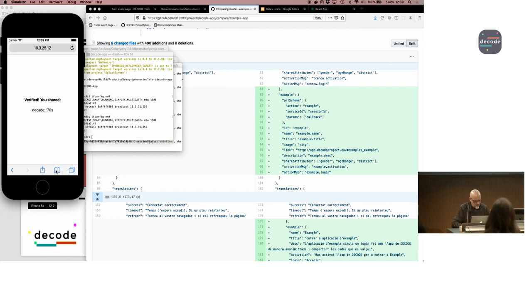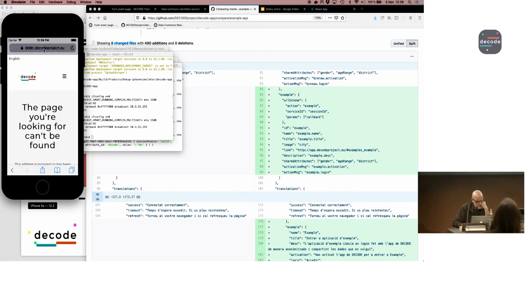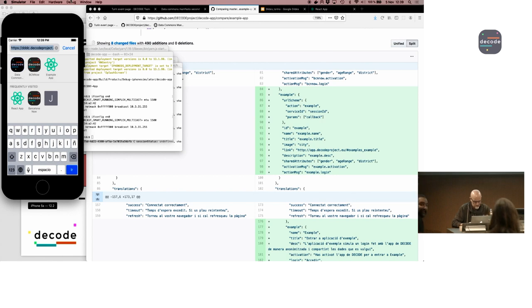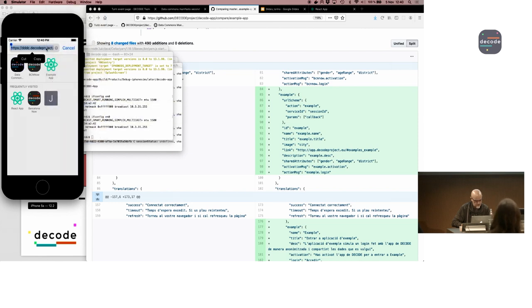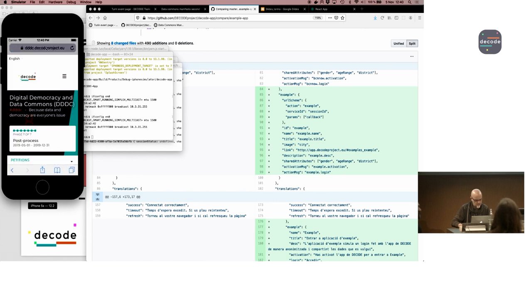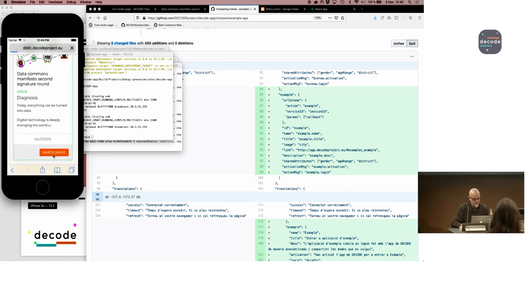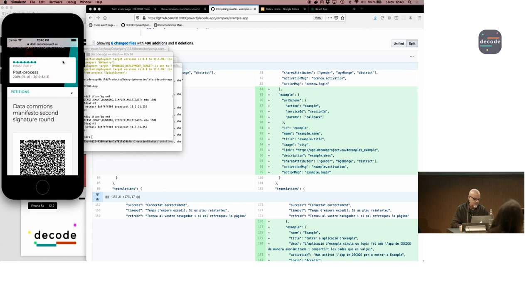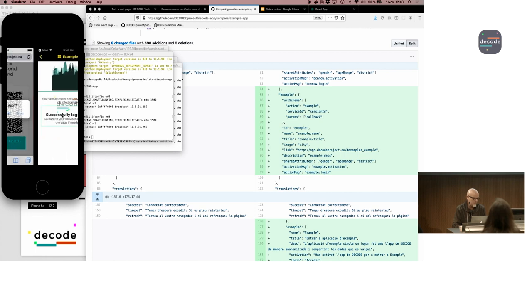which is the Decidim. I have it just here, I guess. I think it's this one. Yes, I think that this petition has been set up just for this event, and I can participate. Then there is a petition, Data Commons Manifesto, second signature round, whatever. This is another QR code and another button to do it if you are accessing the application from your mobile phone. Which is the case, since I'm using an emulator. So if I sign in to the DECODE app, I again open the app.